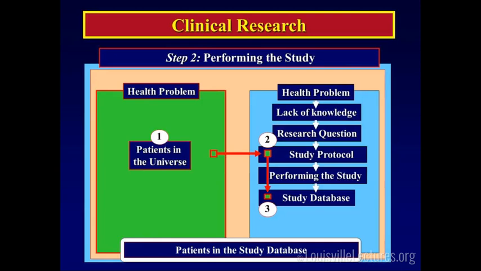Once you lock the database, you have three types of patients. For example, if we want to see if an antibiotic decreases mortality in pneumonia, we want this to apply to every patient with pneumonia everywhere in the world — those are the patients in the universe. Then we have the patients that I wanted to study in the protocol — say 500 patients. And the patients in the database when performing the study — going to the hospital — are always fewer, say 300. These are the three types: universe, protocol sample, and actual database.